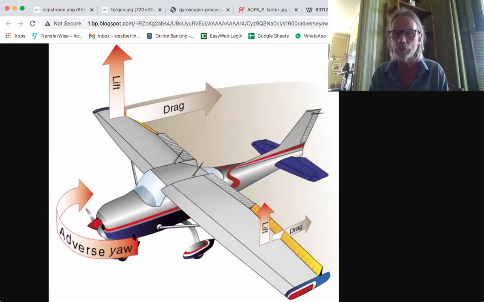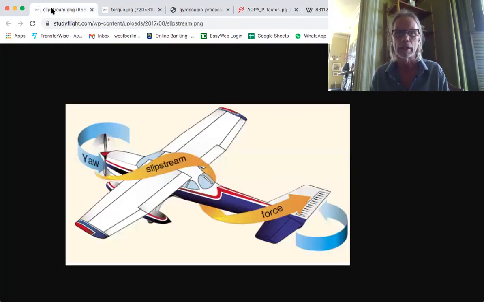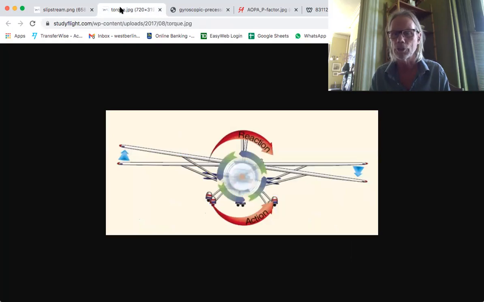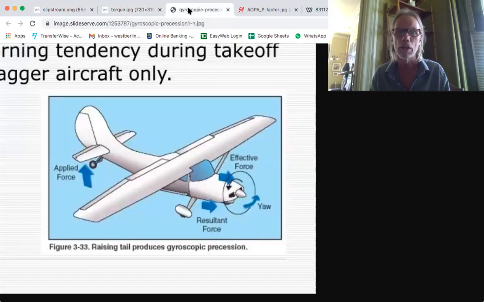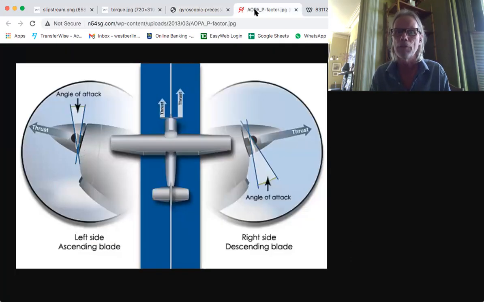So there you go. You've got your 5 different types of adverse yaw. And like I said before, slipstream, you're going to notice quite a bit on takeoff, all right? Torque, not so much in general aviation airplanes. Gyroscopic precession, you will notice it on tail draggers, okay, especially very draggy airplanes with lots of power. But for the most part, on a GA airplane, it's going to be a nose wheel airplane. It's going to be fairly subtle. P factor, definitely, absolutely, no doubt about it. You can run off the runway if you don't counteract the left turning tendency of the airplane due to P factor. So that's very noticeable.